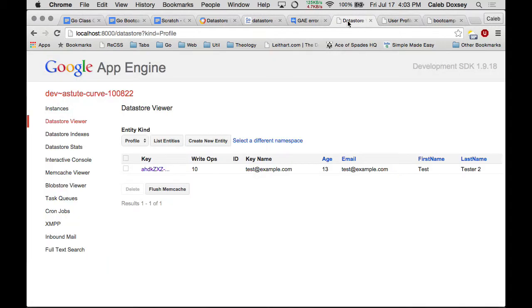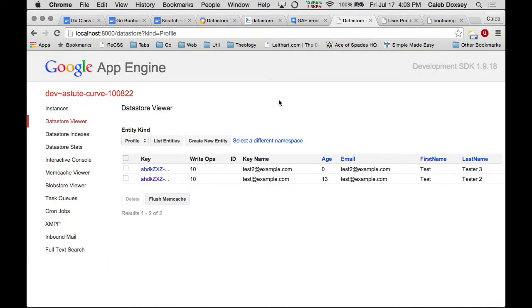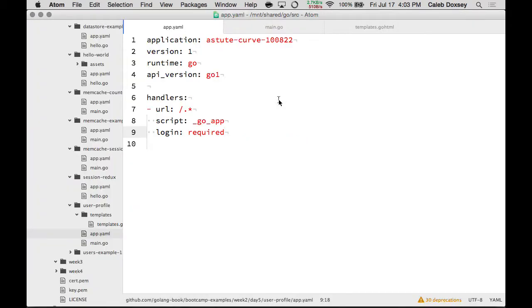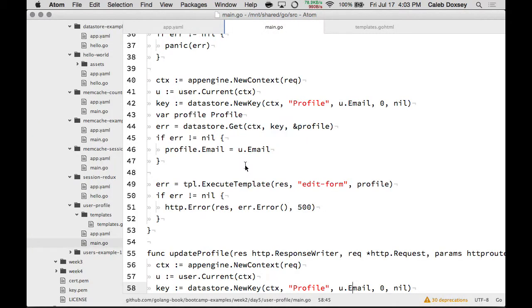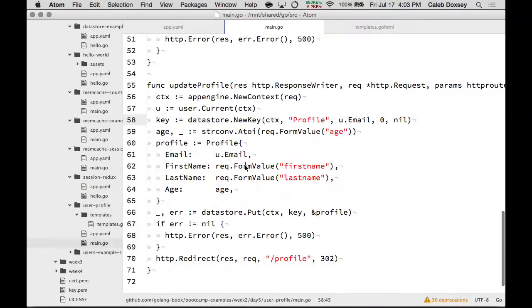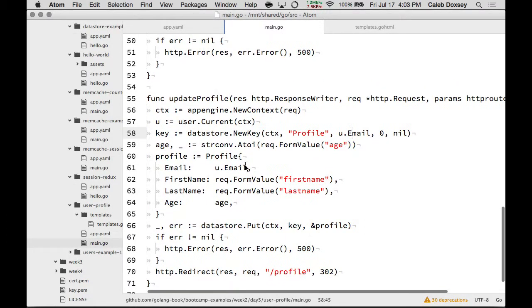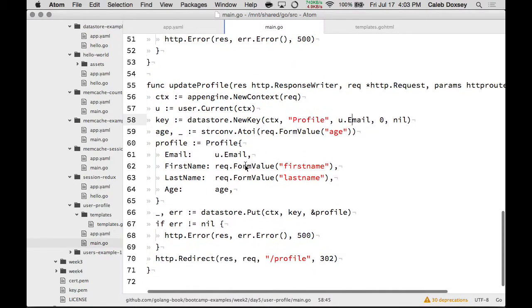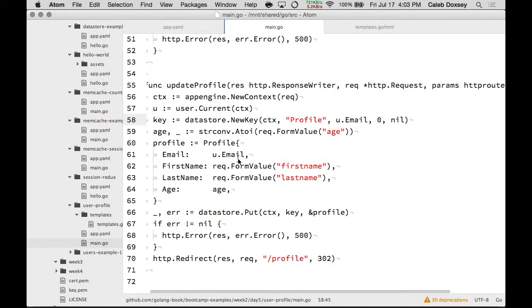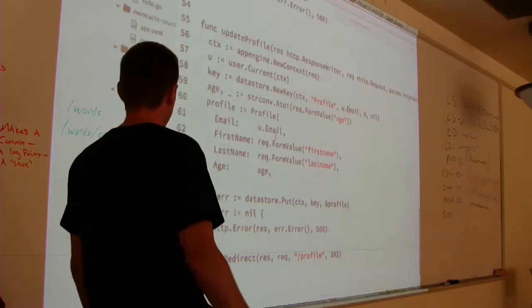And then in my data store, you can have any users in there. They're each separate. Pretty straightforward. And so you could add more to this. So the data store is pretty easy to work with in general. And we can do querying and stuff. We could make an admin page where you can list all the users or something.